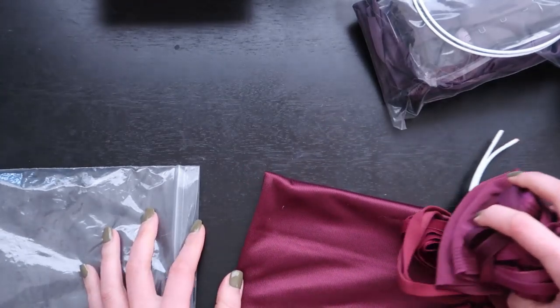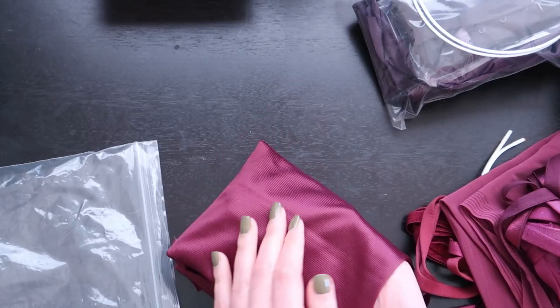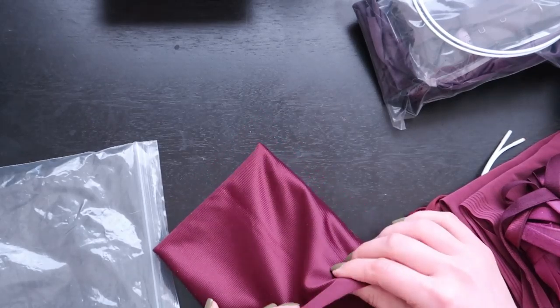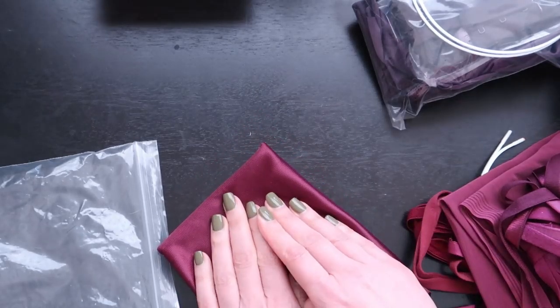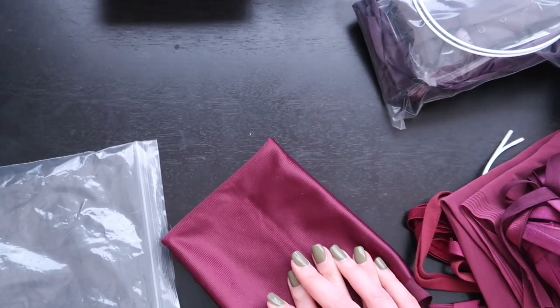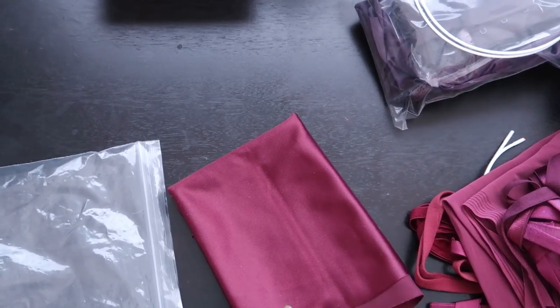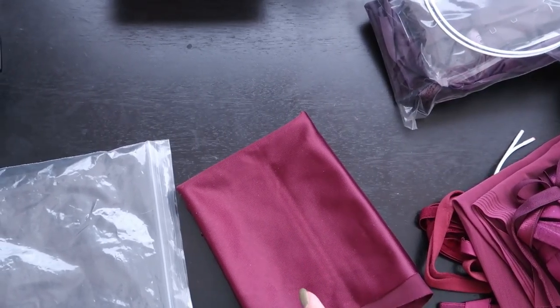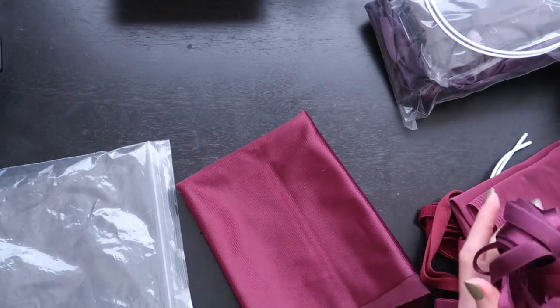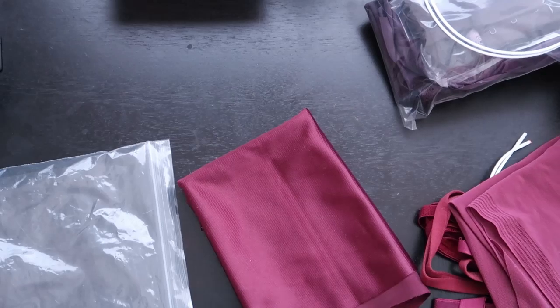So this is Black Cherry. I have Black Cherry Duoplex. This comes from Bra Maker Supply, but I always purchase it through Beware. It's a much thicker fabric, and I love this color so much. I've made 2 or 3 Black Cherry bras out of Duoplex already, and none of them fit me. So I'm bound and determined that this one is going to be one that fits me. And because it's Bra Maker Supply, of course, they have all of the matching findings that go with it, so that's a no-brainer.